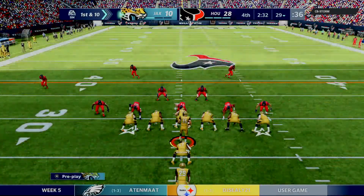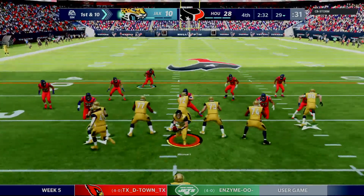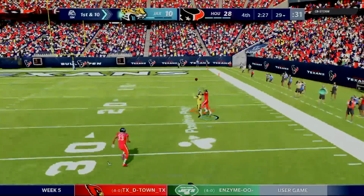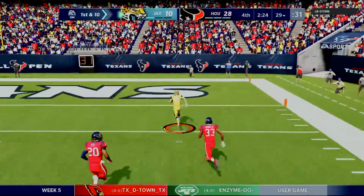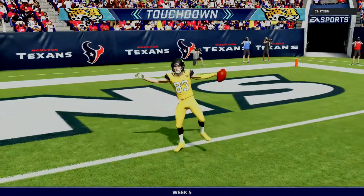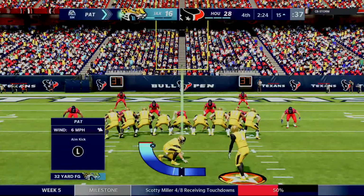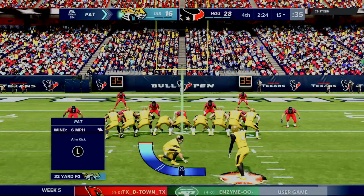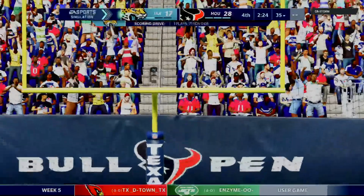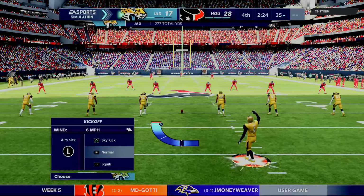Jaguars come to the line to start their next drive. Their mini two-game win streak appears it might be going by the wayside unless they can pull a rabbit out of their hat. Going up top for Miller. And that is going to be pulled in one-handed. Wow. Touchdown, Jaguars. Scotty Miller, his 4th touchdown on the year. And the Jaguars make some inroads here on that deficit. And that one makes this an 11-point deficit now. Makes the score Texans 28, Jaguars 17.